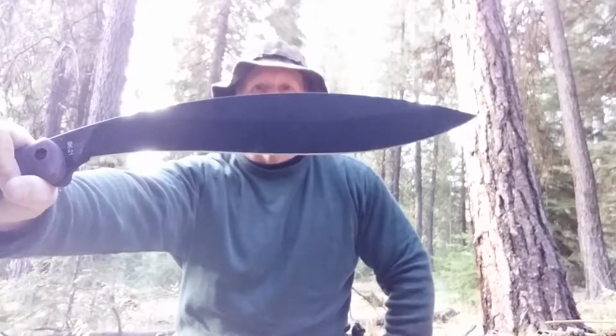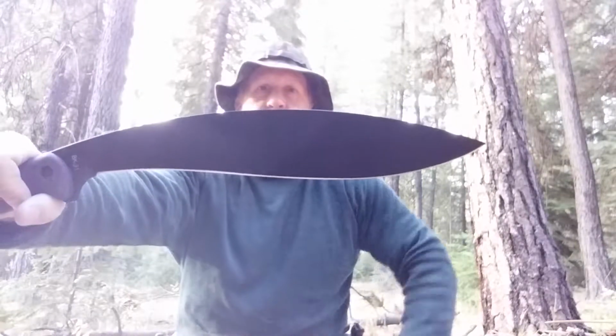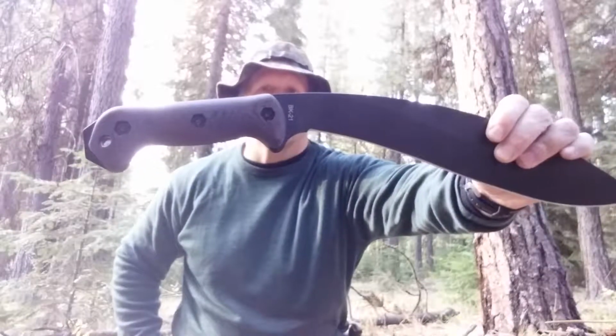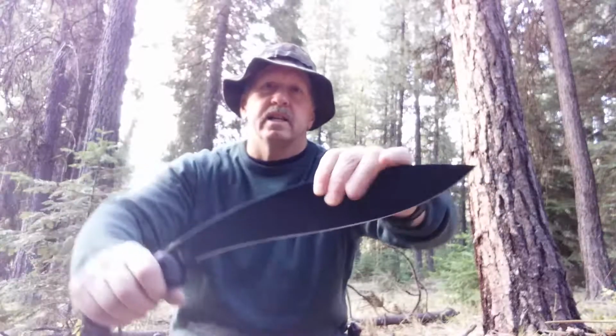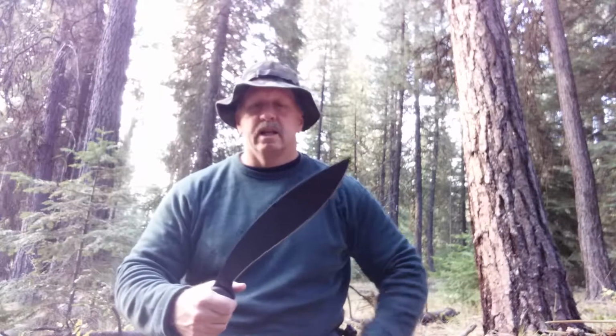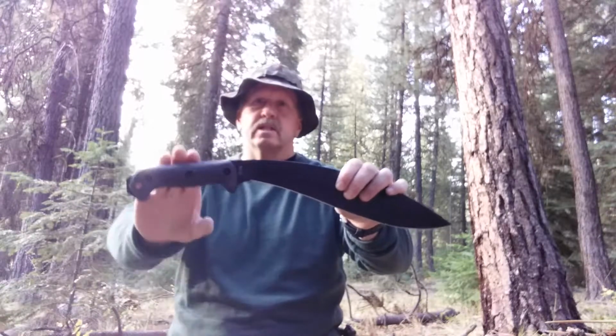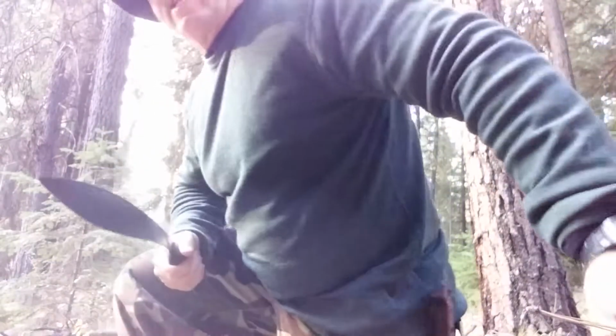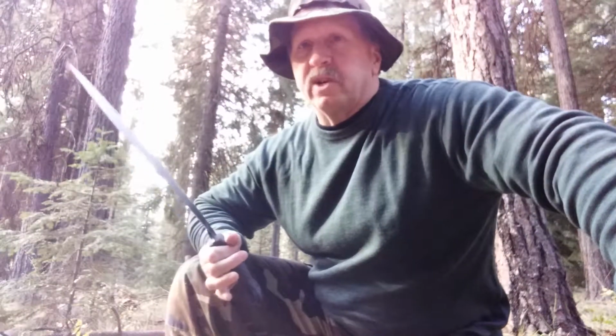So guys, unsheathing the Becker Reinhardt Kukri with the Micarta handles that I put on myself so that I've got a nice grip to it. I did test the blade a little bit. When I took it out of the box, just gave it kind of a little quick thumb test, and it is definitely shaving sharp. Did not need any work. So right out of the box, everything ready to go, everything factory except for replacing the handles. So let's try this out. And as I said, this is going to be my very first swing ever with the kukri. It's all brand new to me.